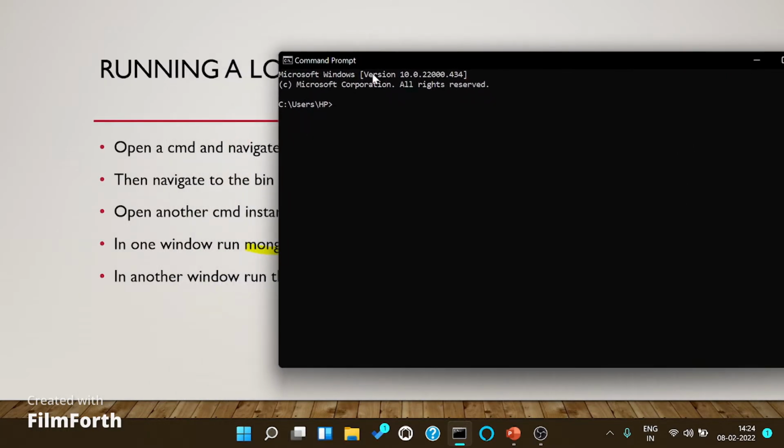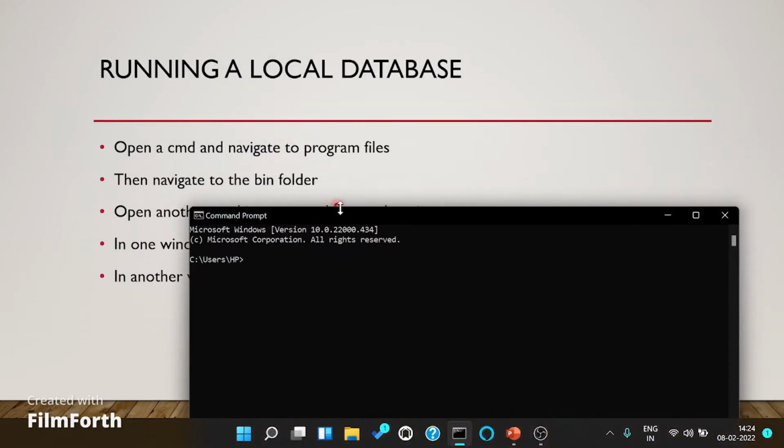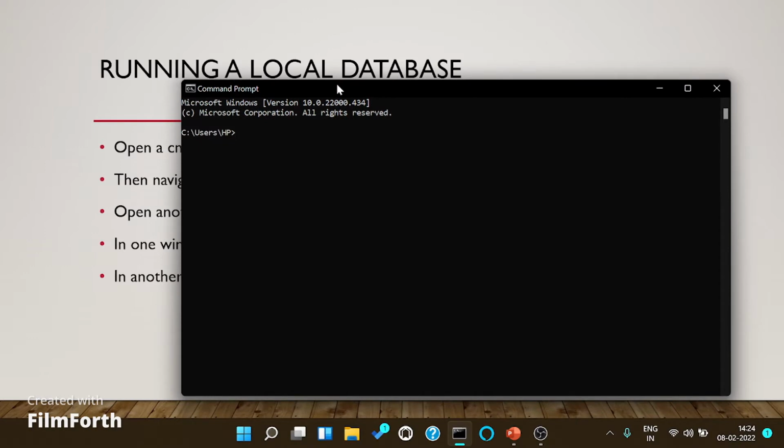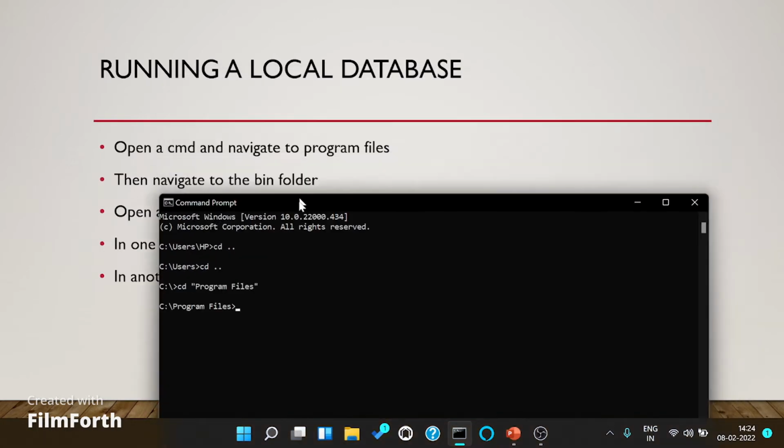Now we have to navigate to the program files. To do that, execute the following commands, which is cd space dot dot 2 times and then execute this command cd program files, then hit enter. Now we are in program files.